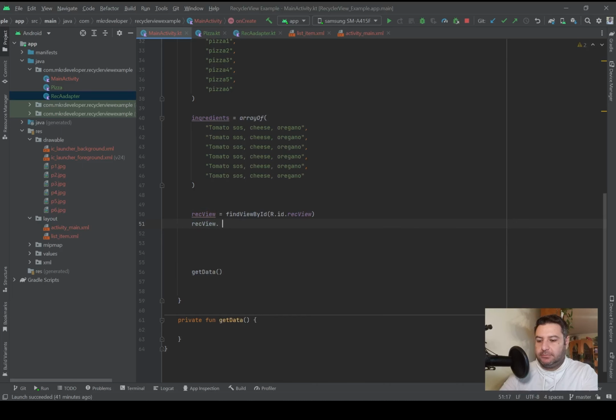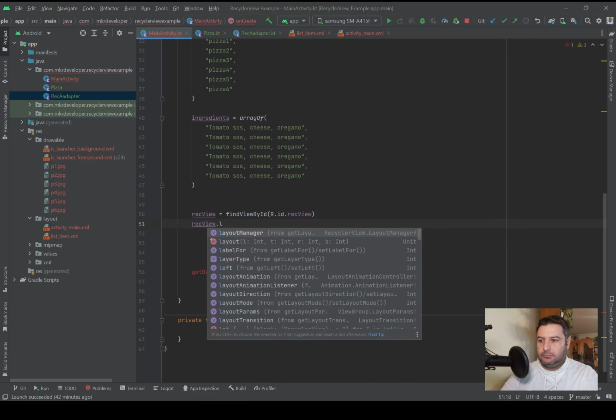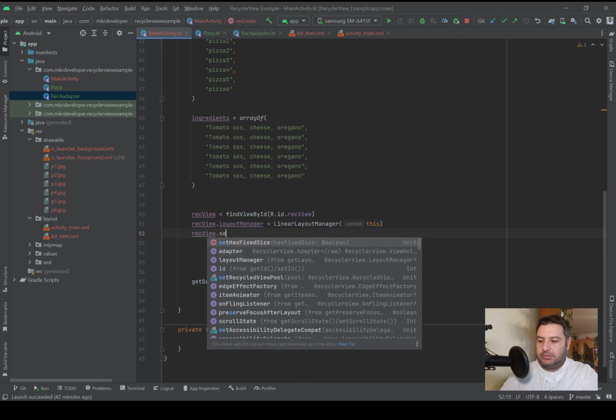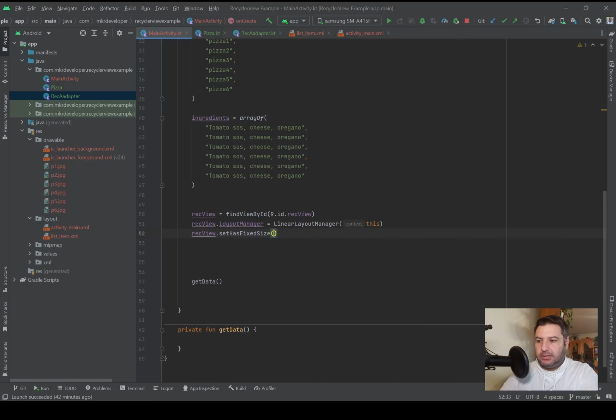RecyclerView dot layout manager equals to linear layout manager, and I'm going to pass this. Then RecyclerView dot set has fixed size, and it will be true.